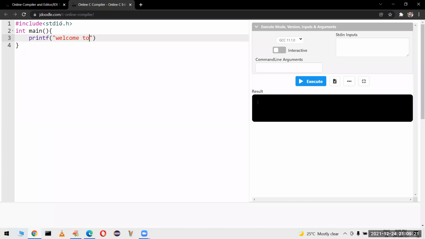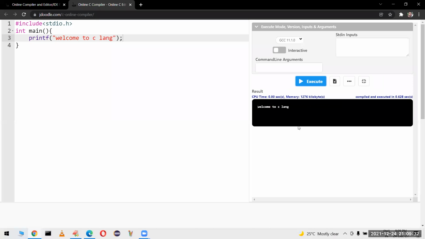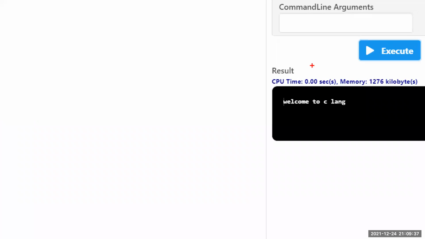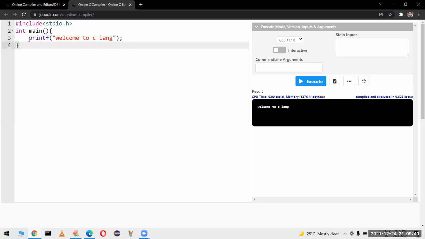I want to take a message called welcome to C language, like this. I want to print a message like this. You just need to click on the execute button. So what will happen? Whatever message you have taken here will be printed on the output screen, right? So printf is nothing but a function used to print data to the console. Even in further sessions, if you implement a program, finally whatever result you get, you need to print that result on the screen. For that we require the printf function. Sir, I think it is very clear.